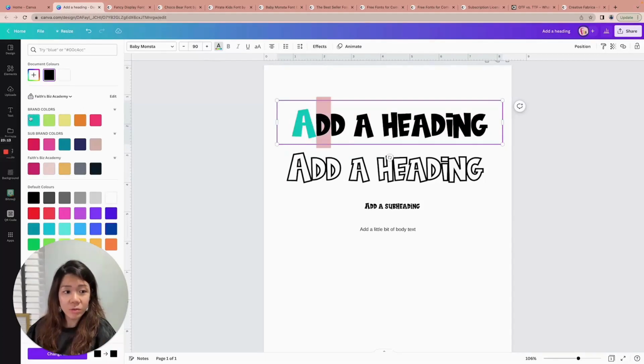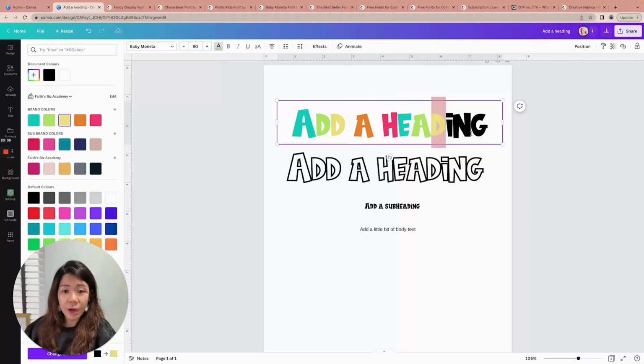So for example, I do this. Do you see that? I also have this brand kit right here, so it makes it so easy to just choose the colors that are in my brand. Now I'm just trying to change colors for individual letters, so I have to highlight each of the letters to change the color.